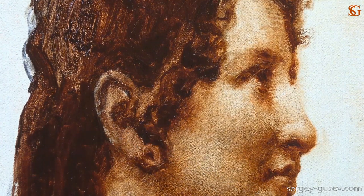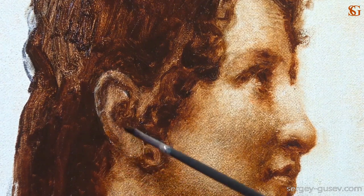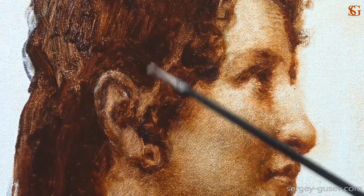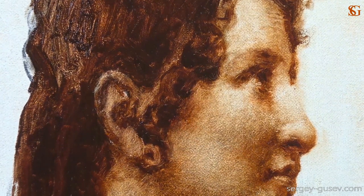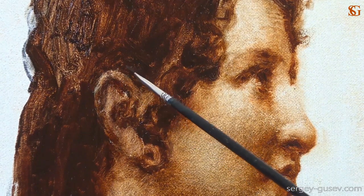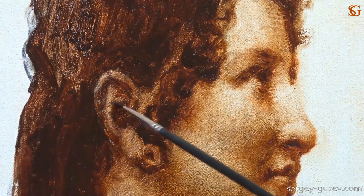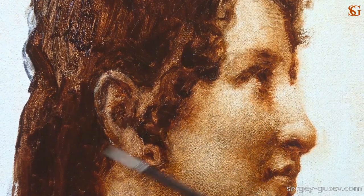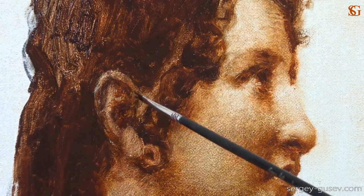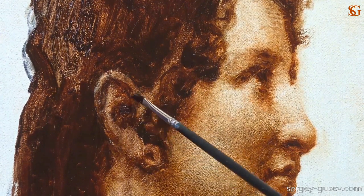Basically, that's it. We just need to slowly finish it, make some final brush strokes here and there, and then we can start working on the next stage — where we can use white and all the other colors from our palette. Don't forget to let your underpainting dry for a while. I usually recommend 24 hours, but anyway it has to be dry to the touch. Maybe you use some fast-drying mediums, so it'll be dry within 12 hours. If it's dry to the touch, we can start working on the next step and paint over the underpainting.